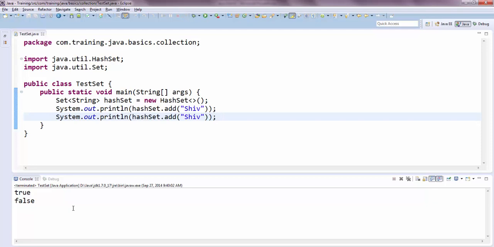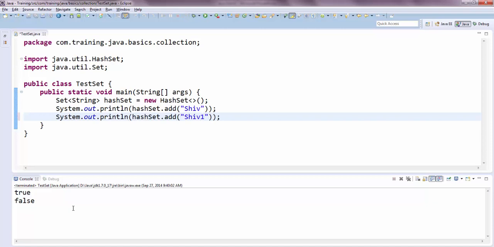When it is equal, it is a duplicate. Because I'm doing the operation on strings, when you try to insert string objects one after another, it will call the String's equals method and see whether it is equal or not. If it is equal, it means it is a duplicate.